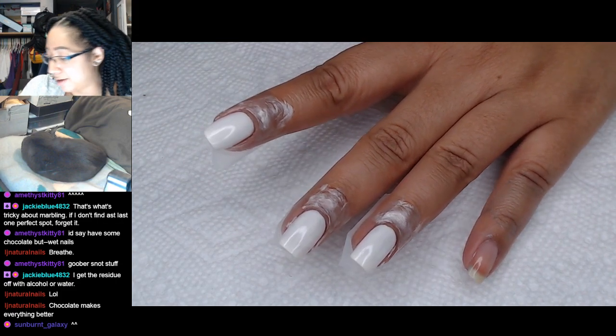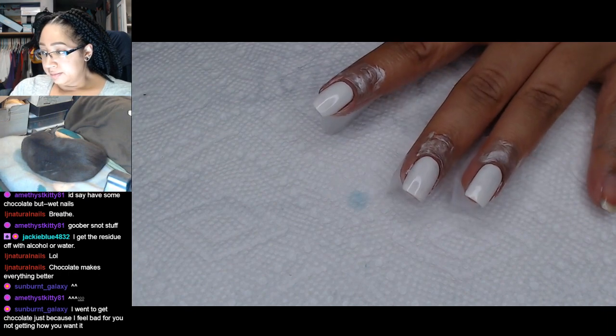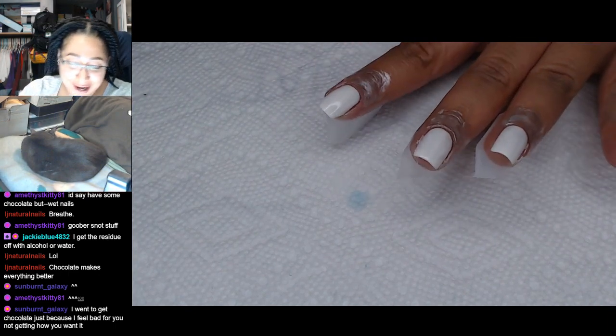Chocolate makes everything better. Do I have any chocolate? I mean, I'm not actually a huge chocolate fan. Do I have any chocolate? I have creme brulee white chocolate. Yes, everybody, please have a piece of chocolate on my behalf. It'll make me feel better.